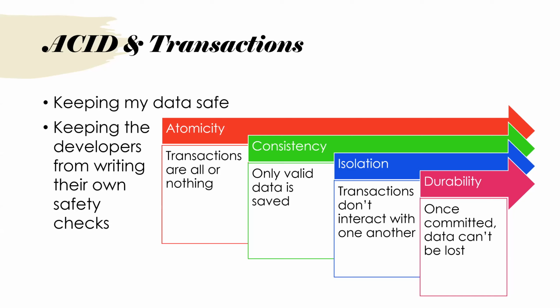Now, then we get to atomicity. And atomicity is really interesting. Atomicity says something very simple. When I commit a transaction, all changes that happen within this transaction should go in or should not be there at all. I don't want to be stuck in some halfway state where some of the changes made it in, but some don't. The error conditions that I have to deal with are crazy enough as it is.